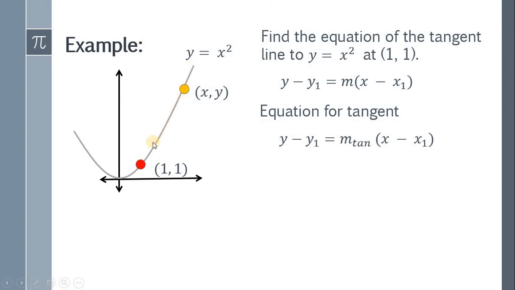Pwede natin siyang igalaw. Next, kung mapapansin, meron tayo ditong x, y, and yung y is also equals to x squared. So, mas maganda gumawa tayo sa single variable lang. So, yung y, papalitan natin ng x squared. Bakit natin pinalitan? Kasi yung y is also equals to x squared. Okay? So, wala namang problema sa part na yan. So, ibig sabihin, lahat ng points dito sa ating parabola is nagko-contain ng x, x squared.